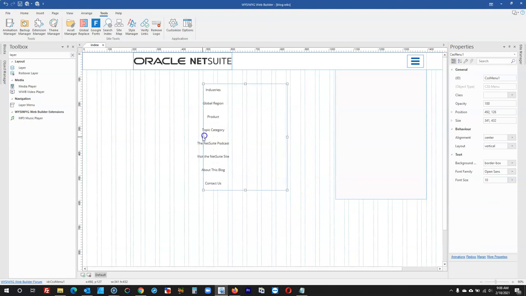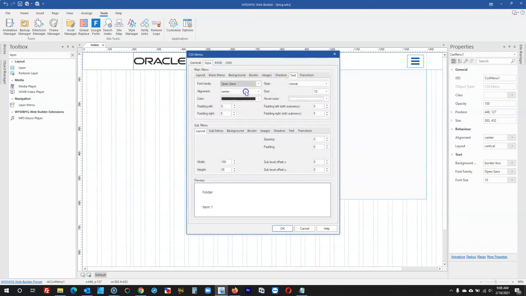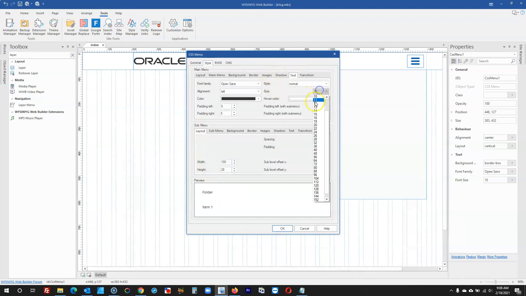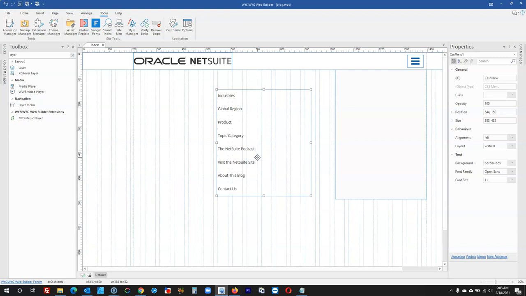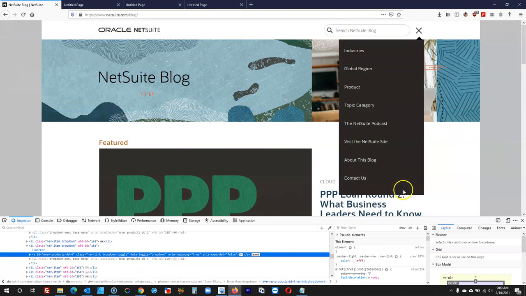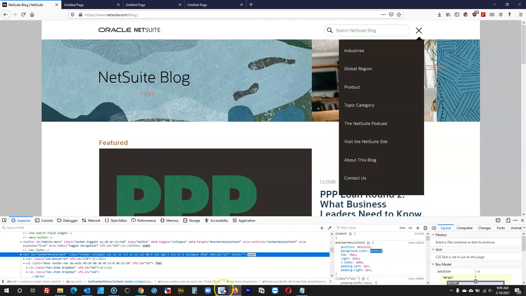I tried to reconfigure the position of the text in it, and I even changed the font type. I don't know, I think the font type was Open Sans, but I changed the font size as well as the colors. That is the font colors of it before I went ahead to reposition that in that layer which was in there. So I think at this point I was getting something closer, but I still wasn't satisfied because I needed to get the height a bit to match exactly what was in there. So that was what I did next, and then I moved that to the layer that I have in there.